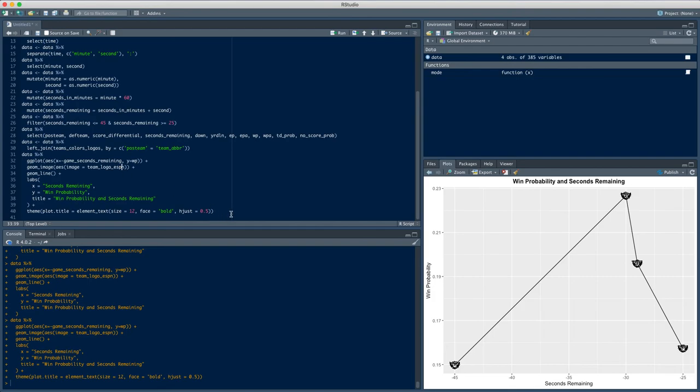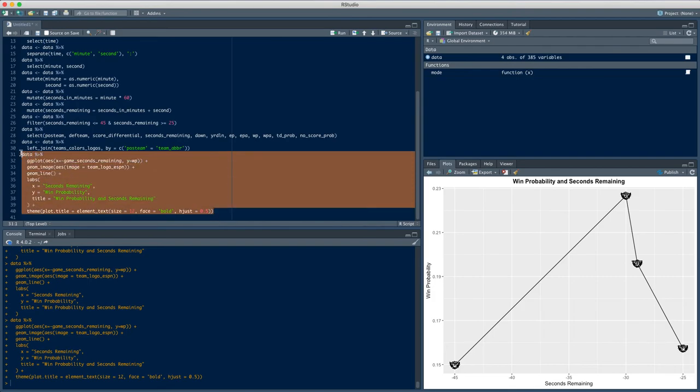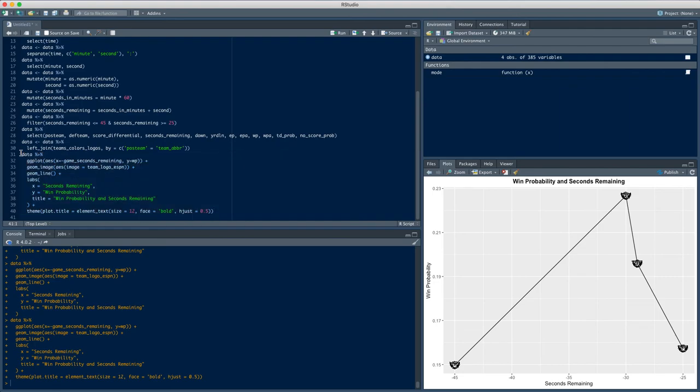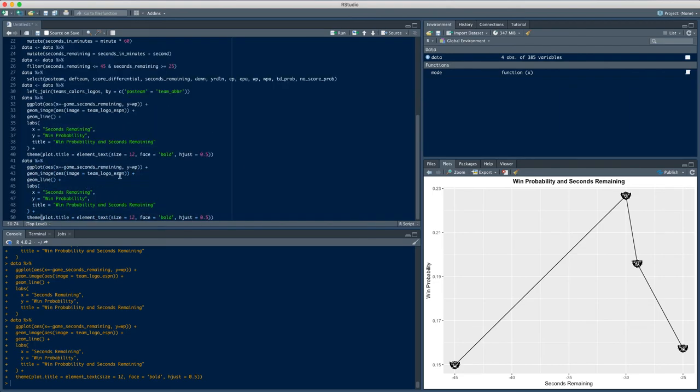You could also copy the same plot for expected points, touchdown probability, and I also did one for no score probability. You could simply slightly change the aesthetics for the y-axis as well as your y and x-axis labels: expected points, and seconds remaining.